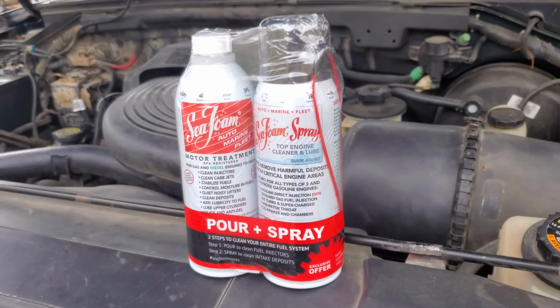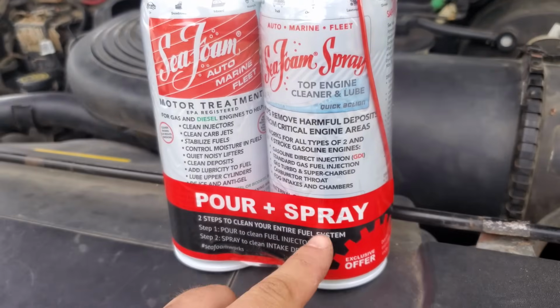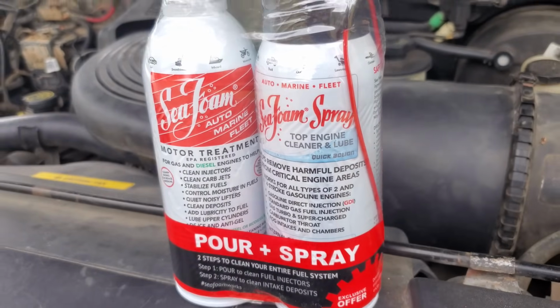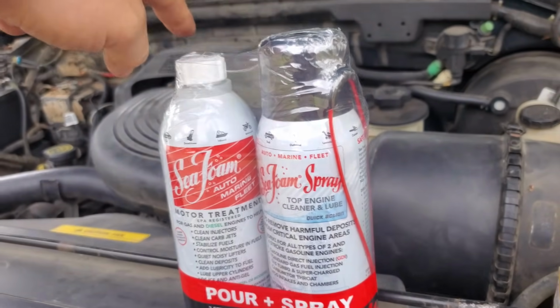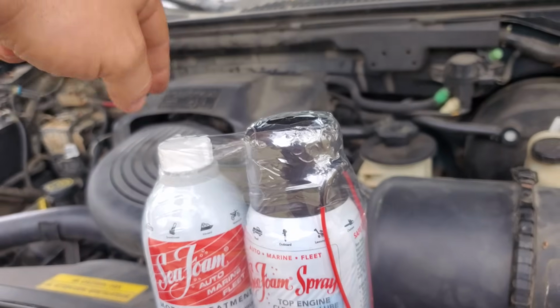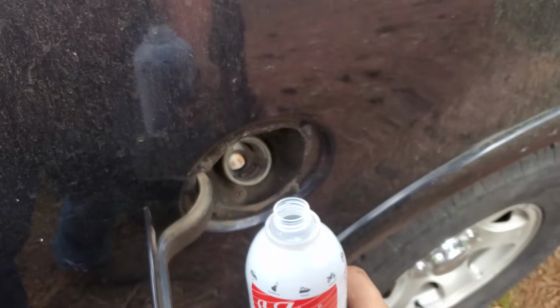So we're gonna use Seafoam Top Engine Cleaner and Lube and Motor Treatment, the pouring spray system here. We're gonna put this in the tank like it says, and we'll hook this up to the intake with this little hook, and we'll get this cleaned out. And we're just gonna add this straight in there.